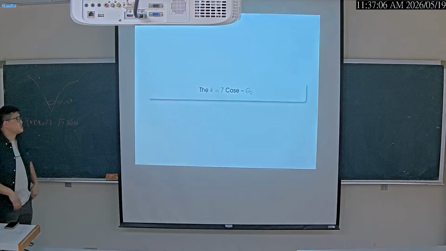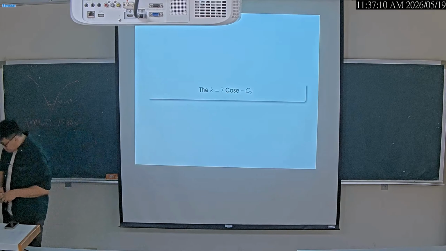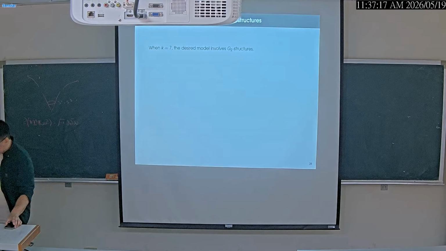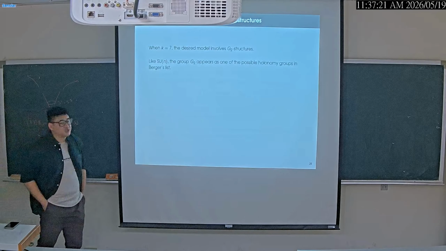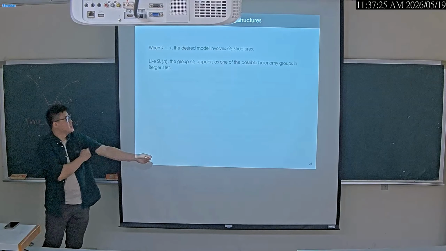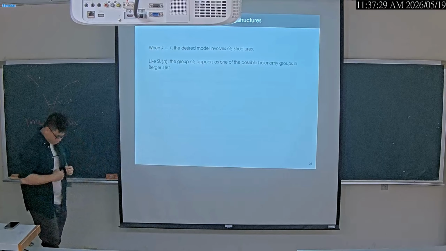Okay, so that's the 6-dimensional case, and at least how far geometric flows can go with that. Now I move on to the 7-dimensional case, and this will involve G2 structures. I don't assume that everyone knows much about G2 structures, so I'll have a very quick recap on what we need exactly for a G2 structure.